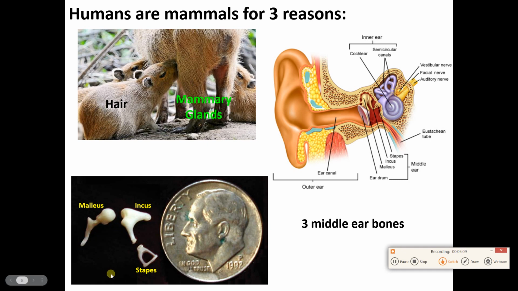And what's really cool is I'm shaking those middle ear bones of yours right now. If you're listening to this video, I'm shaking those bones. I'm able to shake them because they are so small. Even if I talk kind of softly, I'm still going to shake them, which is really cool. More on these guys when we get down to bones and the skeletal system.